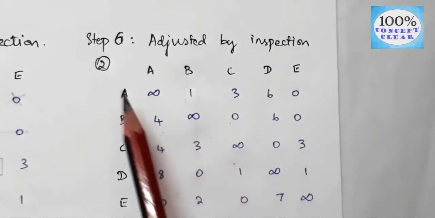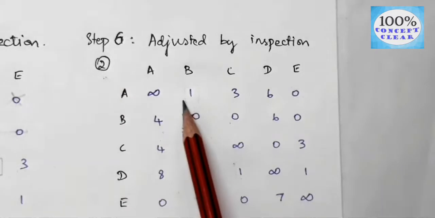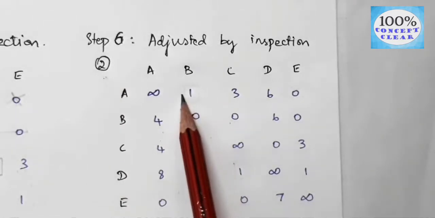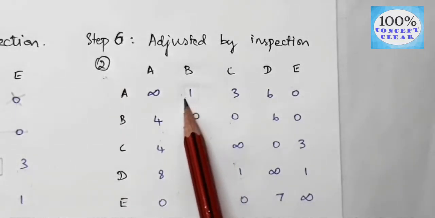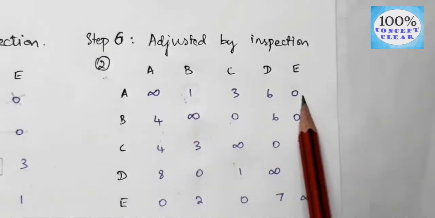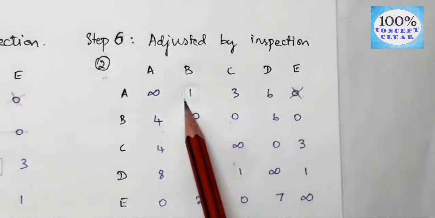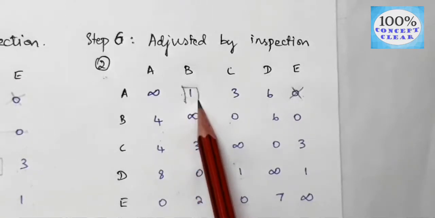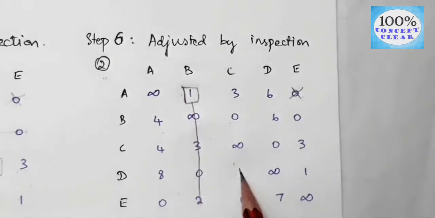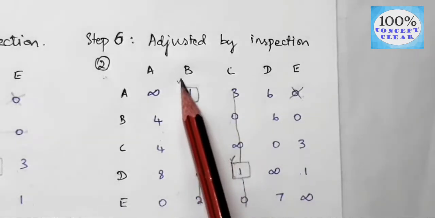Now we are adding the second option also. First, mark the first option. This is our first option. So we are marking this one instead of this 0. So cancel this 0 and mark the first option. When we mark row wise, we should cancel column wise. And this is our second option. So we are including this also in our solution. So mark this one. Now we marked row wise, so cancel column wise. Now we have marked our 2 options.